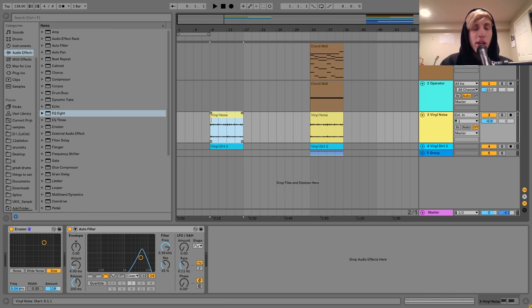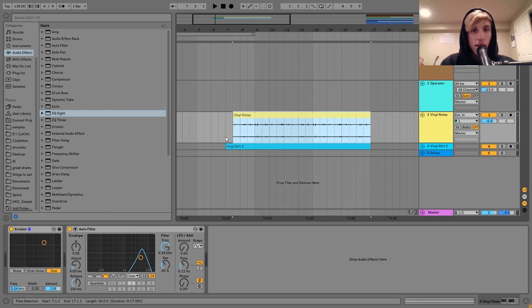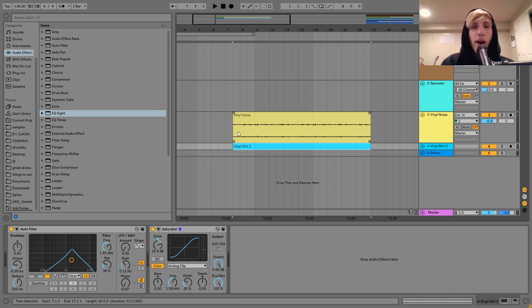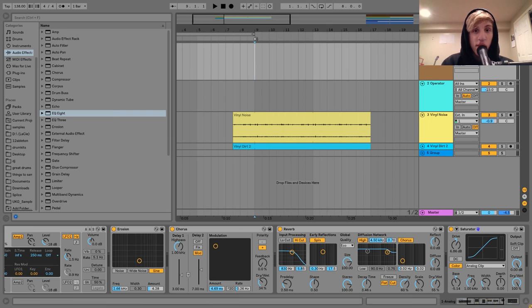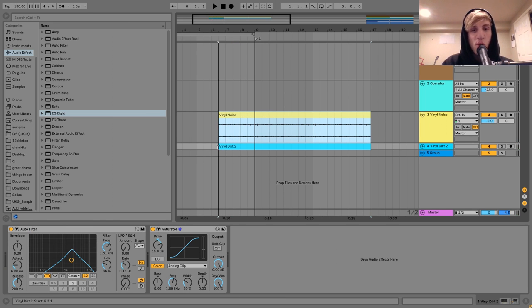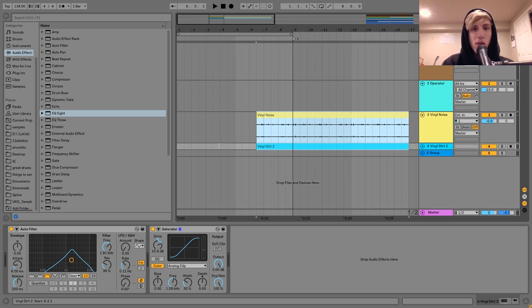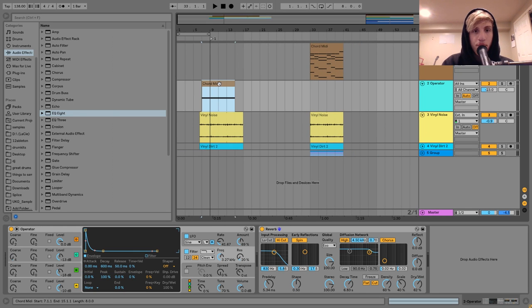What I like to do a lot of times when you're making tracks where you want it to have an intro that isn't perfectly just going to start on bar one, like this, for example. If I want to make the start in between bar 7 and 8, I'll do something like this. So I'll start the track at bar 9. This way you have a little bit of space, and if I make the marker here, this is basically the one. That is where the track is actually hitting the first one. But this way you can have these in there, and it doesn't have to be so stuck to the grid or so linear as if you just started everything literally right here in your project file.